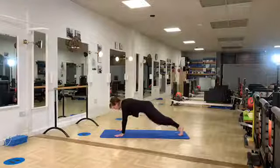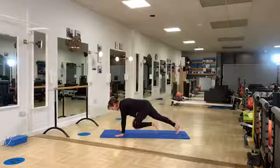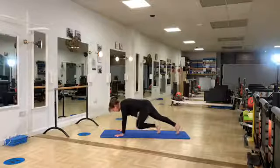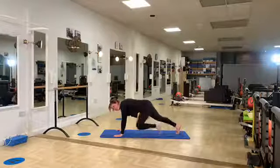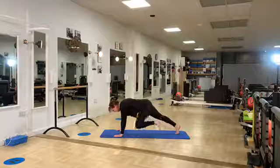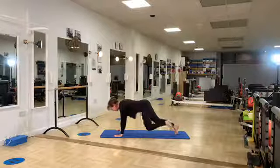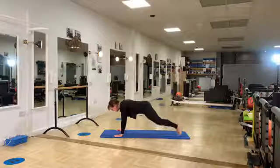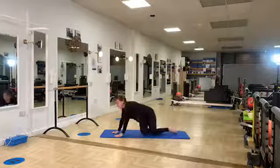So we go tap, pull the knee in, keep the chest over the shoulders. One, two, three, breathing, four, pushing the ground away. Don't pull the knees so far in that your hips twist. For four more, three more, two more, and last one, knees down. Take yourself back for a moment.